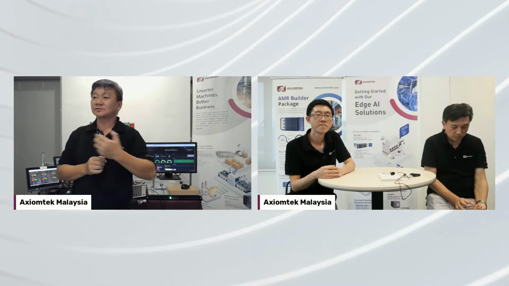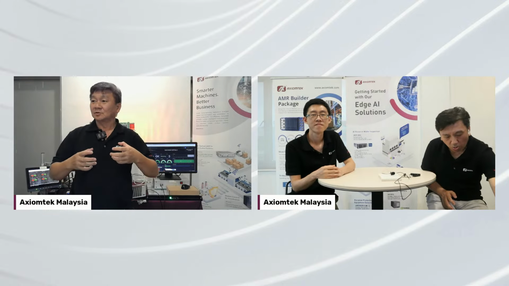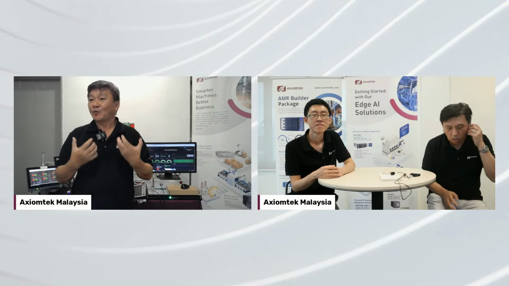So 1, 2, 3, 4. There must be no miss, because if one cell suddenly stops, the whole production will be stopped. So what do you do to prevent this? They invented a system called the Andon system. If, for example, a station faces some problem, they will pull a cord, and the whole related production cells will be stopped. Then everybody goes over to the problem cell, looks into the problem and solves it. This is how Andon came in.